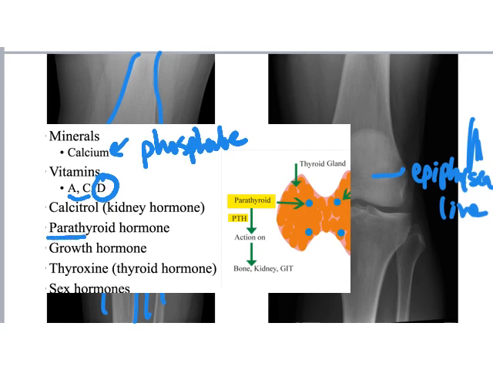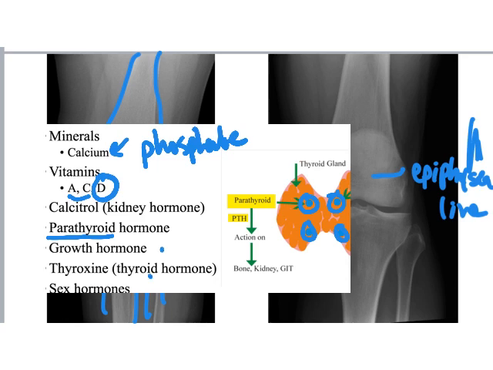We'll spend a bit of time in physiology talking about parathyroid hormone. These glands live on the back of the thyroid gland. There are four of them, and they're kind of the primary hormone source for the regulation of bone growth, and they're tied to calcium levels in the blood. If calcium levels in the blood are low, parathyroid hormone is released, which causes the breakdown of bone, which then releases calcium that used to be in the matrix of the bone that's now been dissolved. Then serum calcium levels, blood calcium levels, can rise again. So parathyroid hormone is kind of the main one.